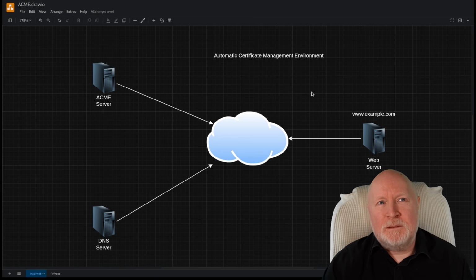And it's basically about automating that process of getting a certificate for your server and keeping that certificate up to date. Now, I've just got a very basic example here of a web server on the internet, and it needs a certificate for www.example.com. Now, back in the days, this was a manual process.